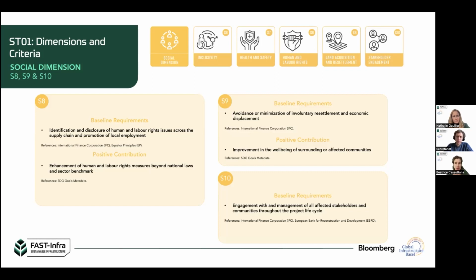beyond national laws and sector benchmark. For S9, land acquisition and resettlement, projects need to avoid, or if avoidance is not possible, minimize involuntary resettlement and economic displacement. In the positive contribution, again, we take it one step further and we ask projects to improve the well-being of the surrounding or affected communities.